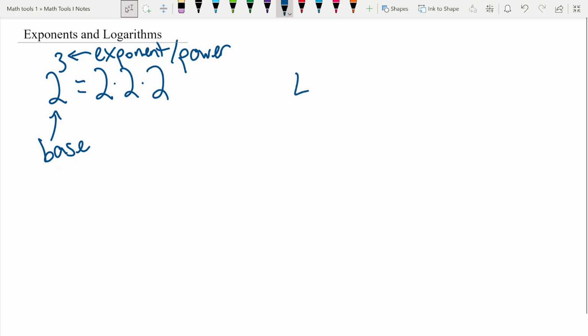And if we're raising something to the second power, we would say that it's squared, right? We've seen this before. The name for that just comes from the fact that if you had a square, then the area of it would be the side length to the second power. So that's why we call it squared. And same thing for why we call it cubed, because it would give you the volume of a cube.